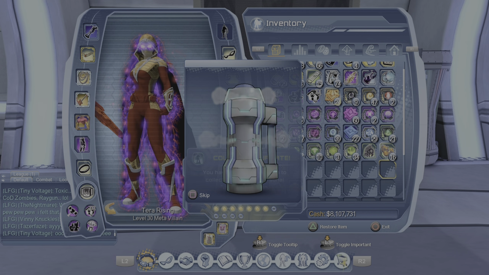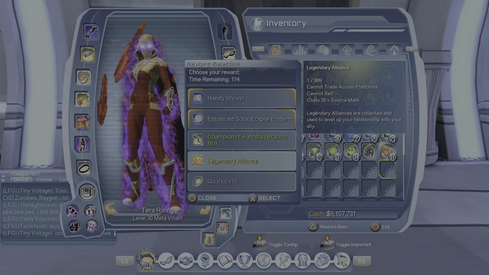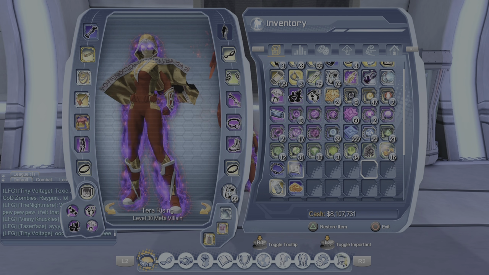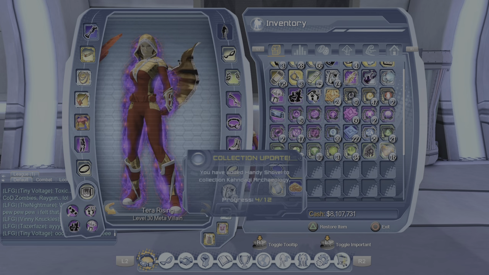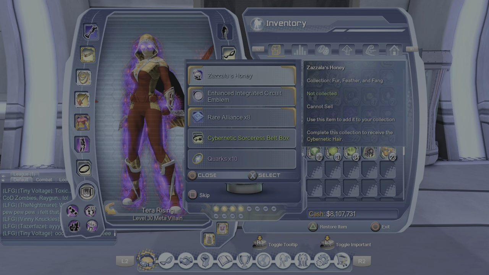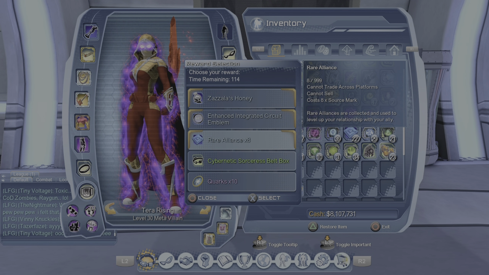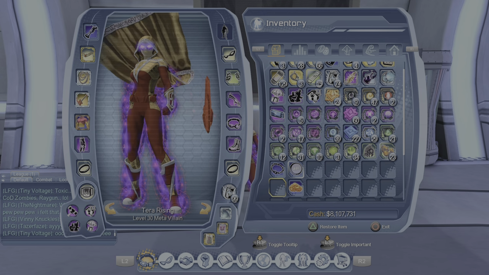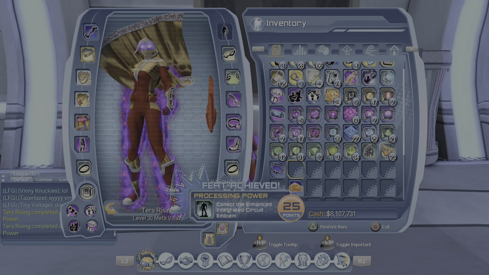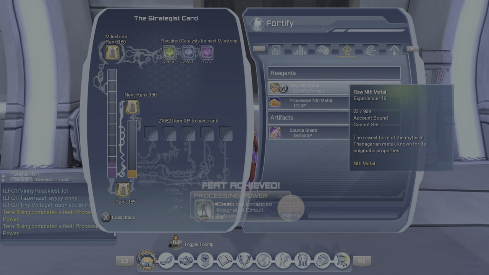Take the collection. Don't have it. Have it. Don't need it. Take that. I guess we're just getting collections pretty much now at this point. And then last one. Don't have it. Ooh, times 8. Wow. But I want to take this enhanced emblem because that might be worth something. Sure is. Bam. Okay, we'll throw these in there.